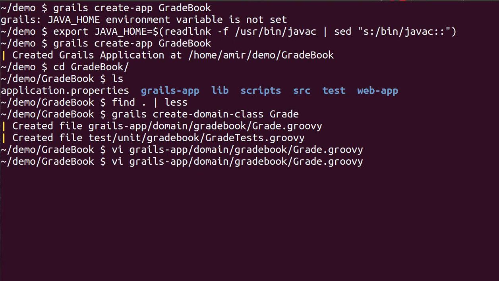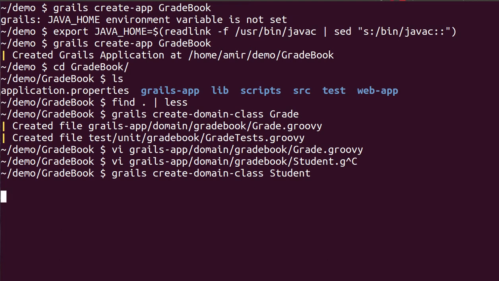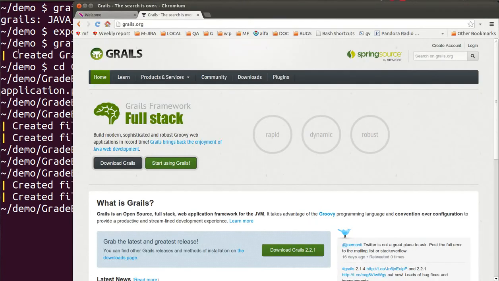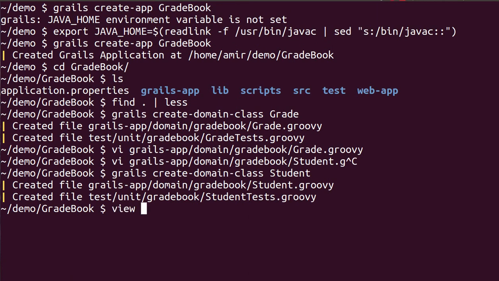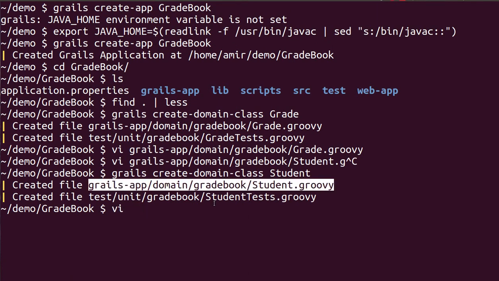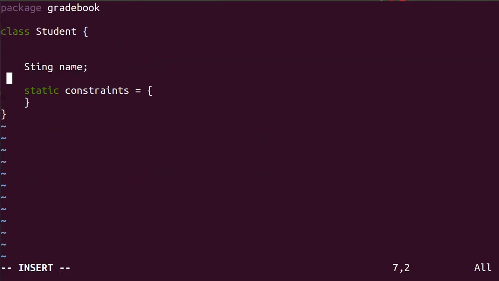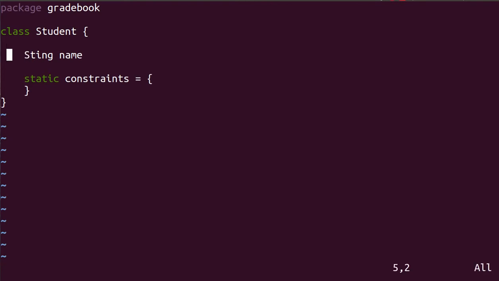Let's create a student as well. Let's let Grails create it for us. Alright, so it's created that for us. And student has a name, forgot, a habit, putting semicolons on.